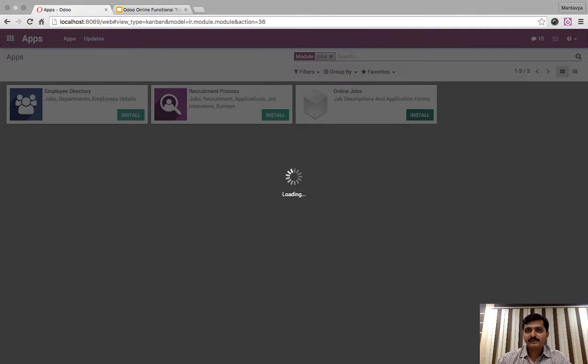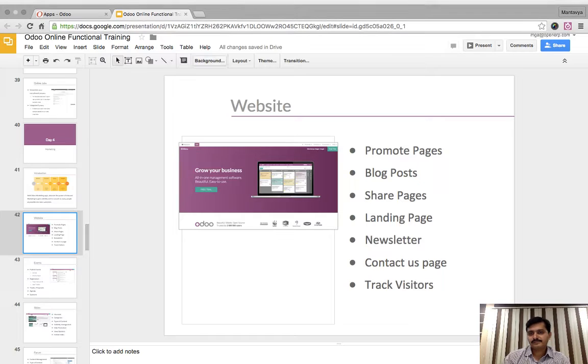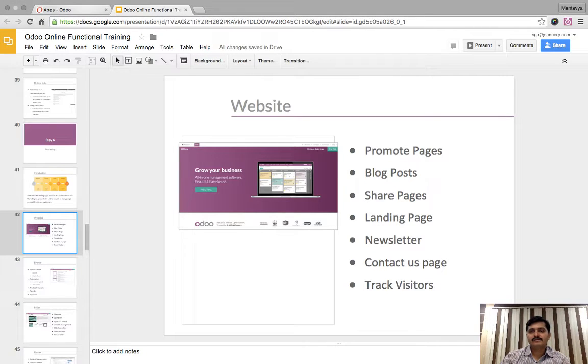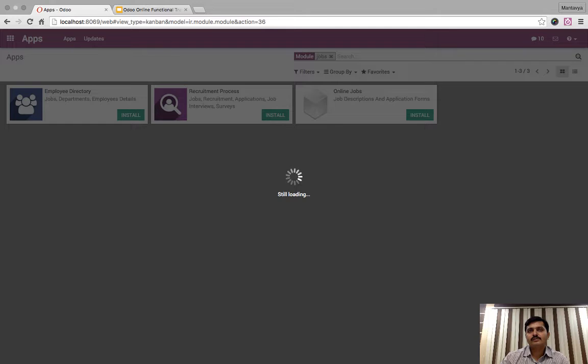So it's not restricted to any static page. You can do SEO for all the pages, whether static or dynamically created from the website. So you can promote your product, your online jobs, documentation, your content. Every single page on Odoo, you can promote for SEO. So let's do job SEO optimization for the job page.